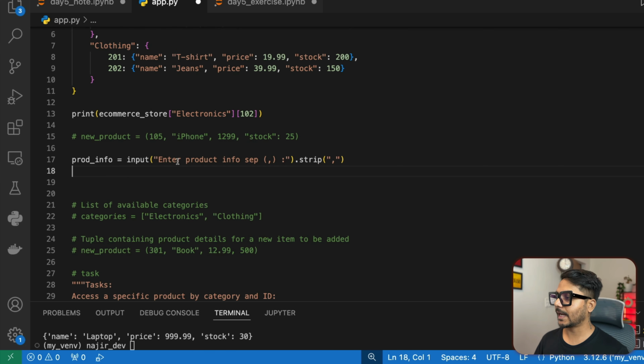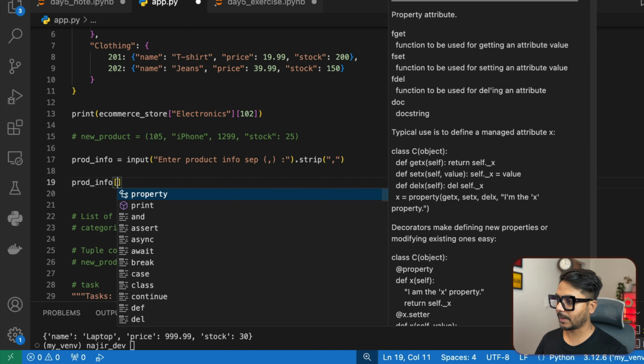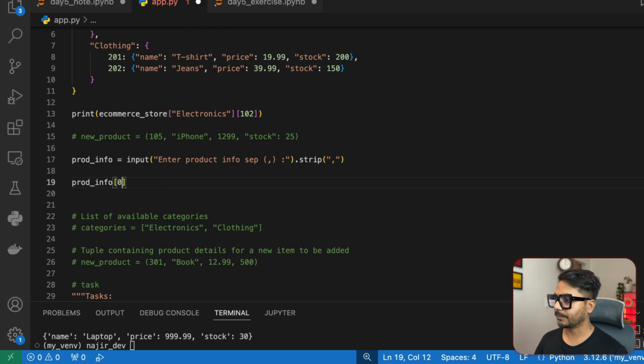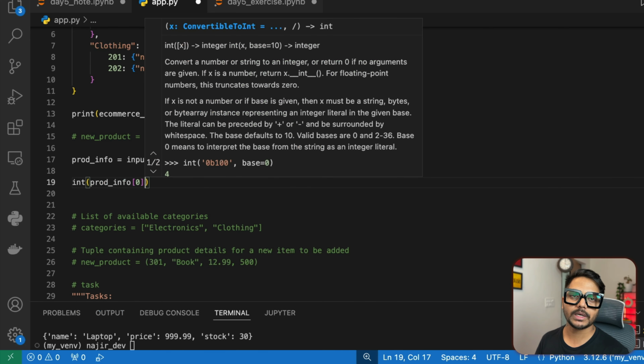For that, from my product I would be accessing the first element, which is the product ID, because the user first will enter the product ID. So I would say my product of index 0. This one I'm going to convert using a typecast, int. When the user enters any input, that is always a string, so we need to convert it.